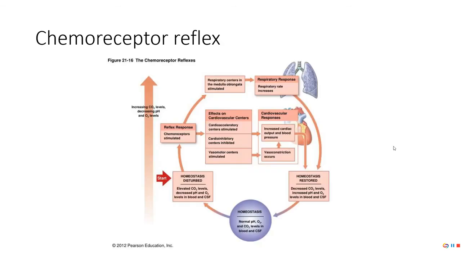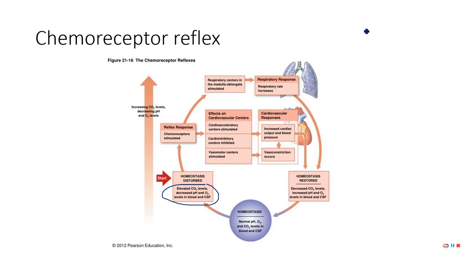All right, then we've got the chemoreceptor reflex. The stimulus is not pressure. The stimulus is down here. So either we've got high CO2, low pH, which means we have high hydrogen ion, or low oxygen. We're trying to get back to homeostasis. These chemoreceptors that sense this are in the medulla and in the carotid sinus. They send signals to the brain. The brain goes, oh, I've got low oxygen, high CO2, high hydrogen ion. We're going to do some things differently.